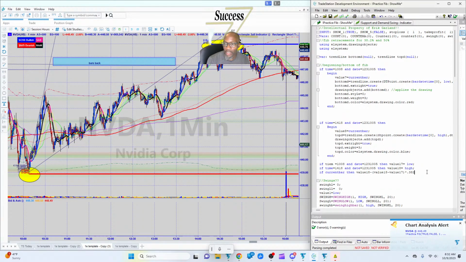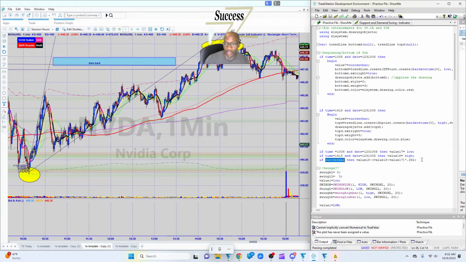So that should work. Then if current bar, then that. Okay, and that's just current bar. Current bar is not okay. If current bar is true.